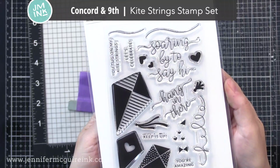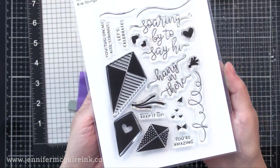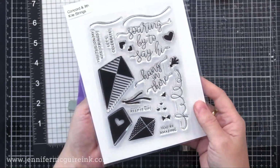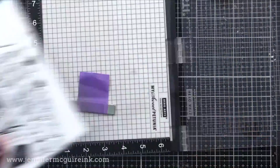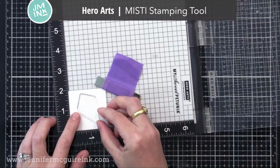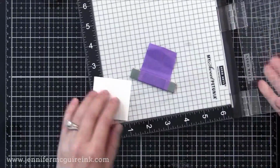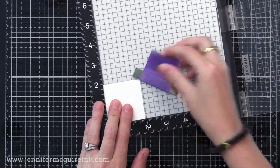Now I'm going to talk more about the difference in these inks, but let's go ahead and do some stamping so you can see. This is a Concord 9th Kite String stamp set. I picked this image down here to demonstrate with because it has some solid area and some detail area. I'm using my Misty stamping tool to demonstrate, but you could use an acrylic block if you prefer.